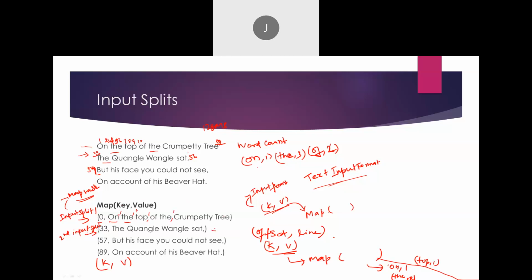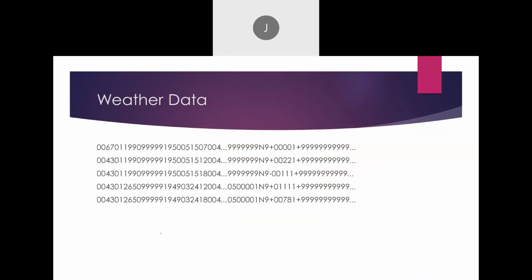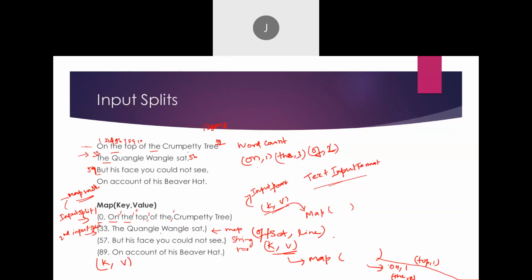The second input split will start another map task. Likewise, it will divide the line into different words, based on the string tokenizer. We have a StringTokenizer class, right? With that it will divide it, and it will add 1 to each word. This is what happens with the input split. After the input split, it will go to our map task and do all the other functionalities. Okay, did you understand how the input split happens?